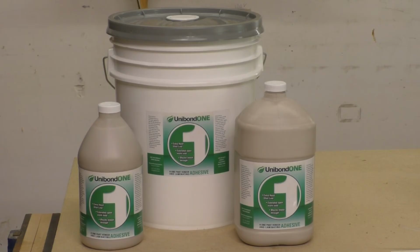It's called Unibond 1, and it comes in half gallons, gallons, and 5-gallon pails. It can also be used as a general all-purpose woodworking glue. Now let's take a look at urea resin glues. This type of glue is far more similar brand to brand than a PVA glue, except for one exception.